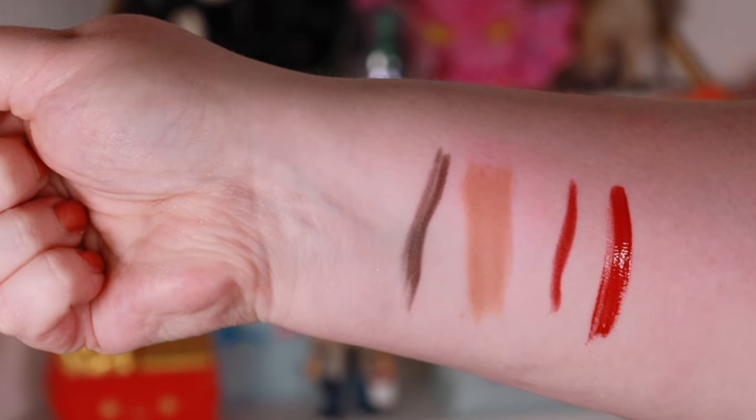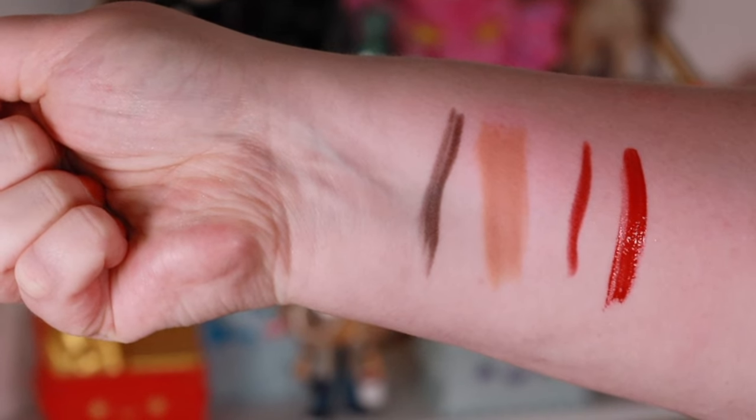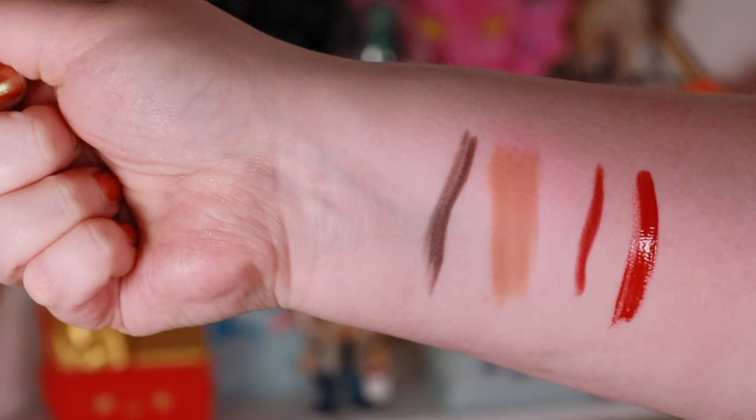Last but certainly not least, the lip kits. I'm not a fan of Glamlite's lip kits, and they're not for me. The liners were fine in the sense of the formula. I didn't feel like they were too stiff. They were very, very creamy. They're just colors that I would never use, ever. The lip gloss felt a little bit too juicy and made me really paranoid that it was going to get everywhere. And again, it's such a bright color that I personally don't like that. So I wasn't a huge fan of this one. I wouldn't use it.